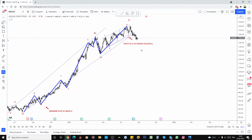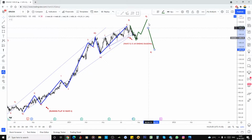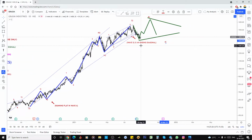So this is the end of the 3rd wave. I'm looking for the 4th wave. So here already one 5-wave structure has completed. So again I'm expecting one 3-wave structure, and again one more wave of this kind here. So if it comes here, we need to buy in that 1300 zone, but it won't come, right? Sometimes it will be like this. So what it will be, the expanded flat if it breaks this, or if it is rejected from this zone, that is a running flat, or it could be a triangle. So it can be anything. So allow this to complete, but here I won't advise to buy in this zone.